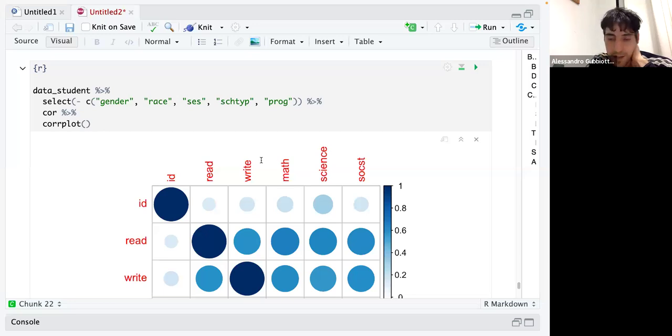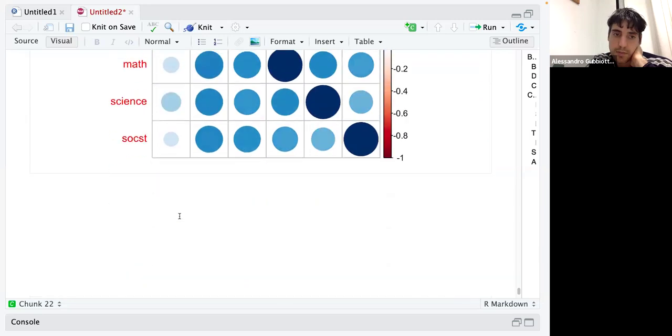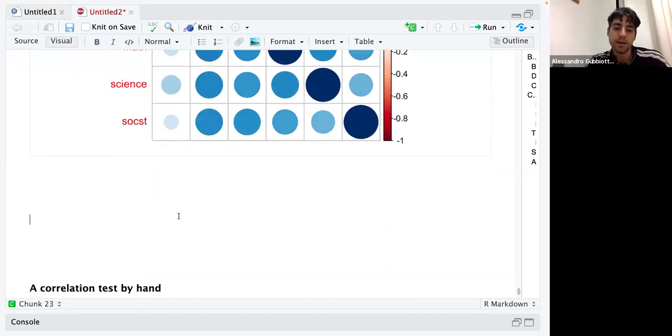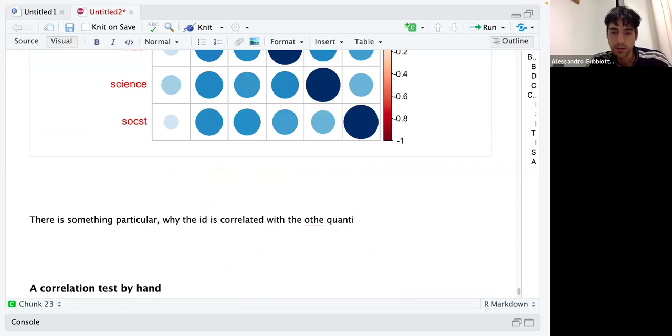The reason is that one assigns the identifiers with a criterion. So there is something particular going on. Why is the ID correlated with the other quantities?